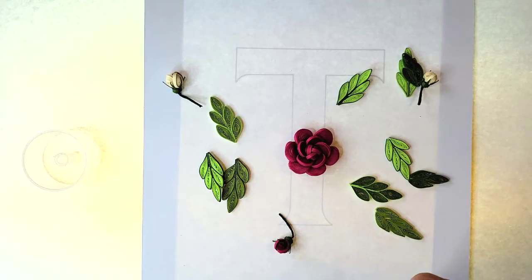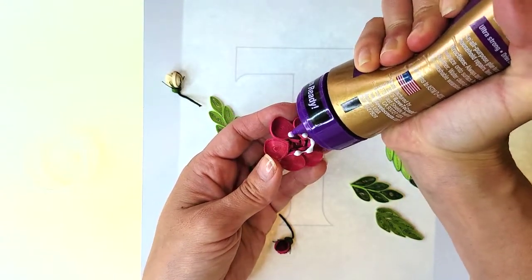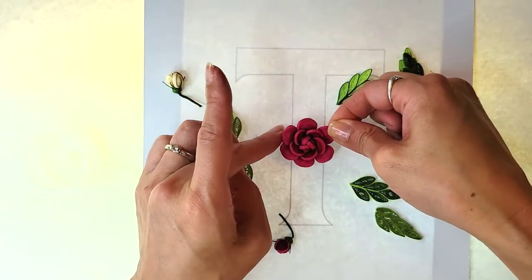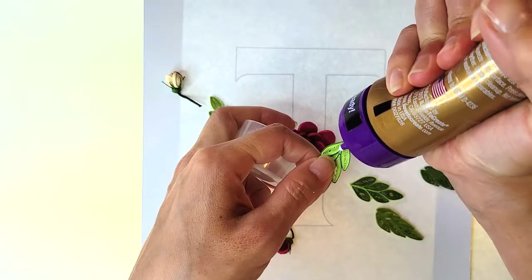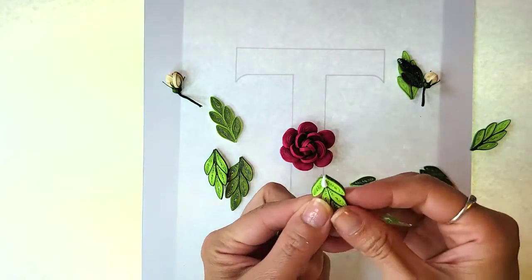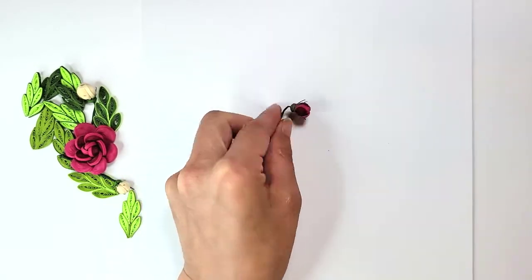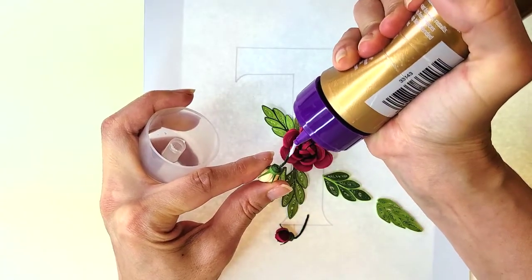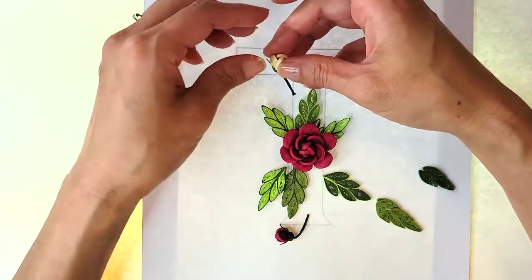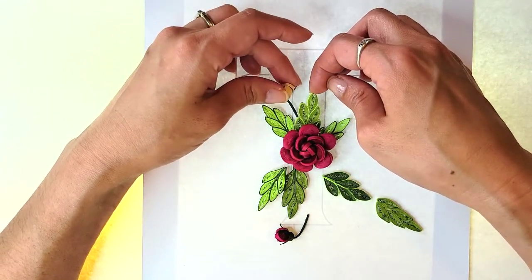This is where I pull out my letter template and my light box so I know where to glue my rose — I want it at the middle of the T. Once I have my rose placed I can figure out where I want the buds and the leaves and glue it all down. I really liked having the buds on wire so it's poseable, and the floral tape gives it more thickness and stickability. I was worried the wire alone would become unglued too easily, and then I would become unglued.